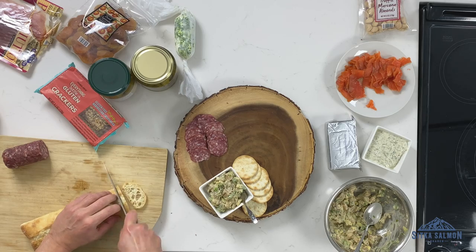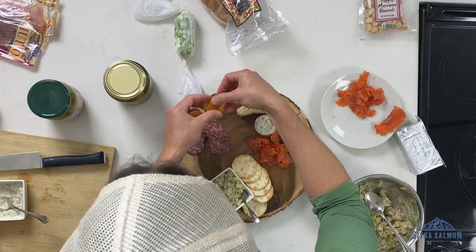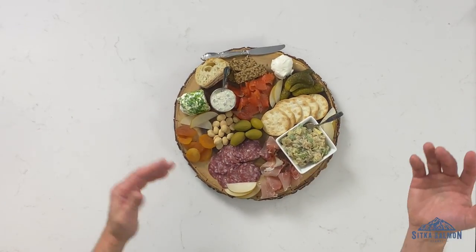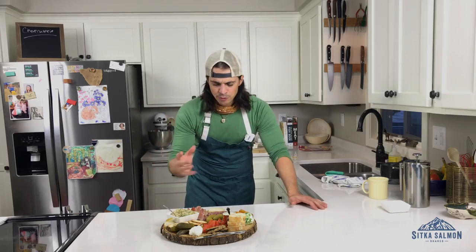I remember my first charcuterie board. I was at a restaurant called Gastos — a very German restaurant in Minneapolis — with my friends at a bachelor party. I had never seen a charcuterie board. We were all laughing and having a good time around this giant long table, and I remember out from the back of the kitchen came this giant tray of food stacked high with meats, cheeses, and breads. I couldn't believe it. I felt like I knew for the first time the love a parent has for their firstborn child. It was intense and beautiful. I probably shed some tears. There is my version of a charcuterie board — a nice, fancy meat tray. It's all about thoughtful assembly. Even if you're not good at slicing gravadlax, throw it all on a platter. It's beautiful. It speaks for itself.